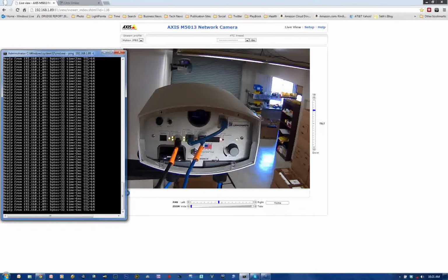Now we'll keep watching this. We'll do this a couple cycles just to show it to you. And as it goes clear, it jumps right up immediately back into full bandwidth. You have full gig connectivity again. And this time we didn't lose anything when we switched over. So sometimes we lose a ping when we do the conversion back and forth, sometimes none at all. It just depends on the timing of the data, I suppose.